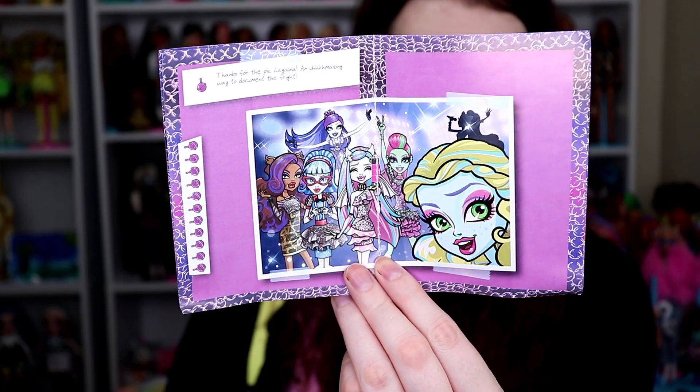On the inside — page one and two, three and four, five and six — that is the last pages. Page one says: 'Venus and I looking absolutely fab for Catty Noir's show tonight. Our outfits scream hot couture and rocker chic — love it.' And then the Catty Noir page says: 'I almost died again when Catty came out for the encore. I'm not a reporter tonight, just a fan.' That's really cute.